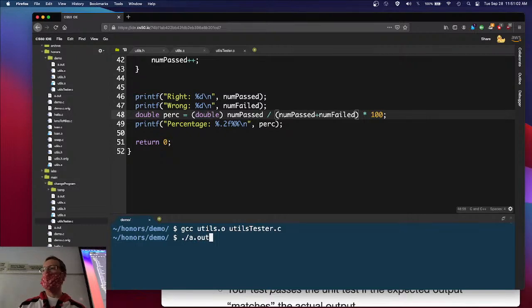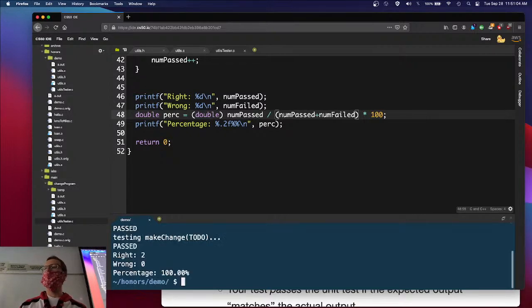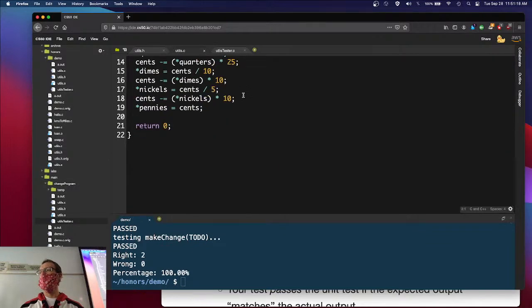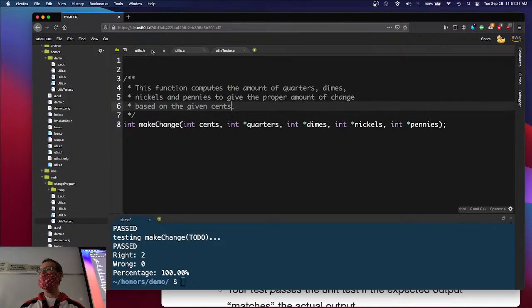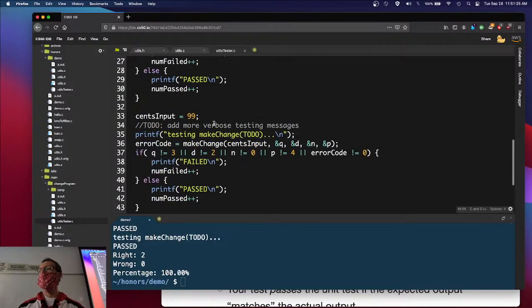Do you think it's going to pass both of those tests? Hey, all right, 100%. I'm done. No. Do I have good code coverage? Remember, I left intentionally in there a bug involving nickels. But do any of my tests cover the situation in which you might have some nickels? No. Nope. So what should I do?